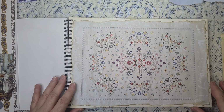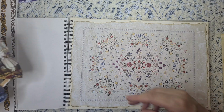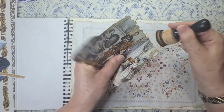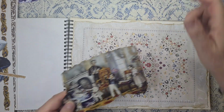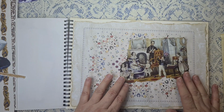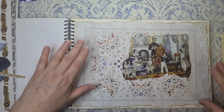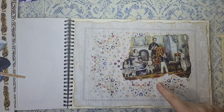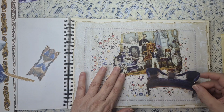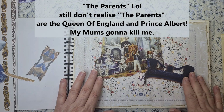That's our page. All right, now we can decide what we're putting on it. So we know we're having this. Let's ink this up. I thought it was a lounge room, but it turns out it's a nursery. So the first thing they're getting is a new carpet, because I don't like this one. So they're having a makeover of their nursery. They're going to get this new mat, which is pretty, but I don't like that one. And a new couch for the parents to sit on, with more room for them to sit and read to the children.